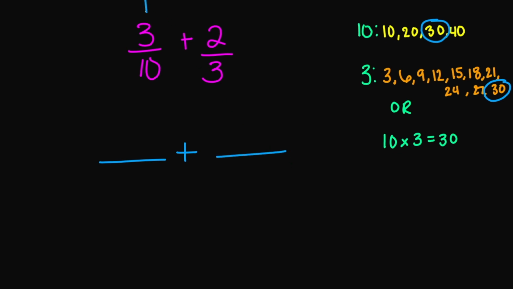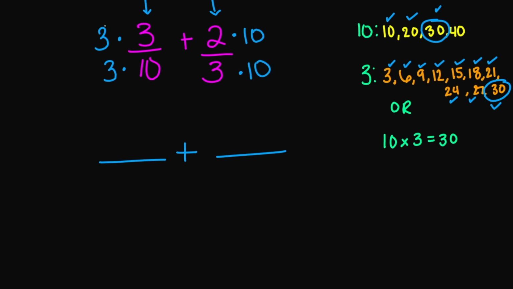So let's start here, 3 over 10. What number do I need to multiply my 10 with to get 30 in my denominator? So let's see, we have 1, 2, 3. If I multiply this by 3, I'm going to get 30 in my denominator. So whatever I do to my denominator, I'm going to do to the numerator as well. So let's look here, 2 over 3. I need to multiply the 3 by 1, 2, 3, 4, 5, 6, 7, 8, 9, 10. I need to multiply the 2 over 3 by 10.